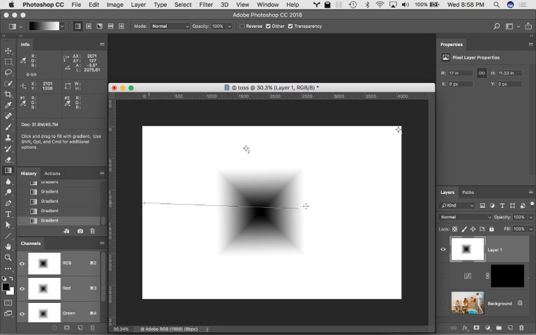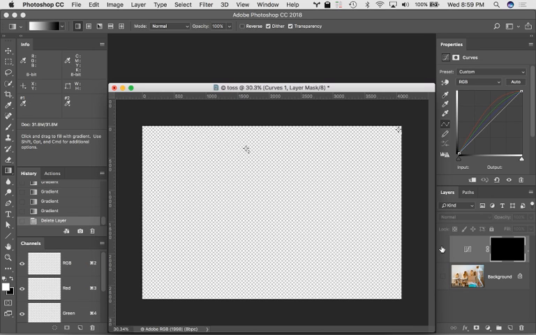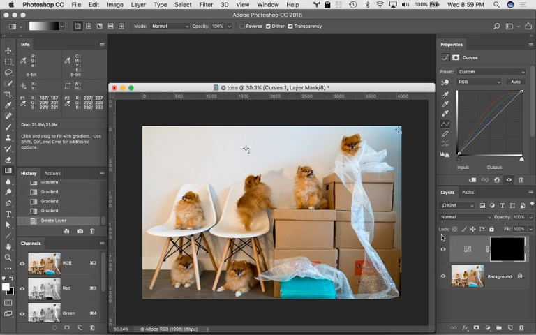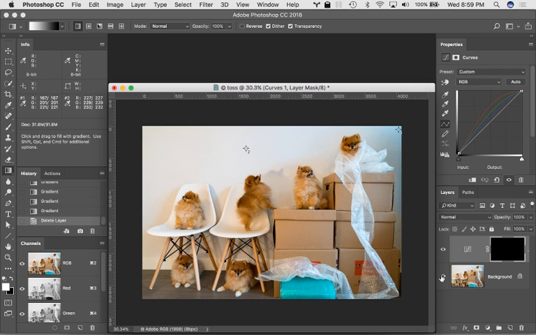So again, remember this one. If we click and drag across going left to right, it actually makes this part of the image white on this side and dark on the other side. So we are going to use this on our image. So I'm going to throw this layer away. I'm going to turn on my image layers. You can turn on all the image layers by simply clicking and dragging down across all the eyeballs. It'll turn everybody else on.